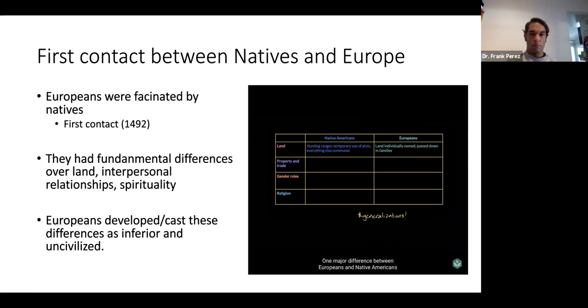One major difference between Europeans and Native Americans was in their ideas about land ownership. To Europeans, land was owned by individuals and passed down through families. They had the right to fence off a plot of land and prevent trespassing. For Native Americans, land ownership was less defined and more temporary. One tribe might claim control of a hunting range, or one family might farm a plot of land for a season, but they didn't own it forever. Most land was free for everyone to use, but not to own.